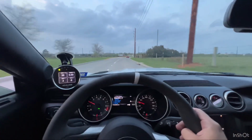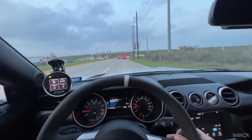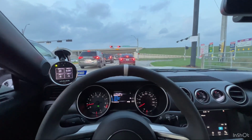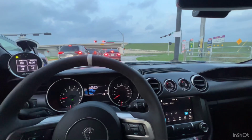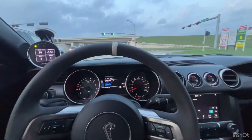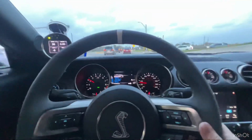One thing that I've always noticed is that every time I do maintenance on the car or simply change something that is wrong with the car, in this case the purge valve, the car just feels a lot better. Sometimes these parts are starting to go out, but they don't make the check engine light come on until later on, so you guys wouldn't really know unless the check engine light actually comes on. But right now the car is feeling a lot better, a lot more responsive, and definitely gets up to speed quicker. Even the downshift rev matching is a lot crispier, and the RPMs are right wherever I want them to be.